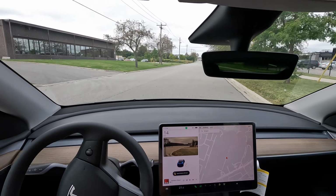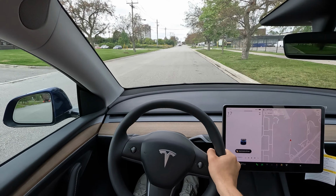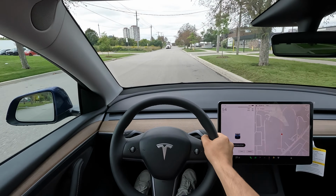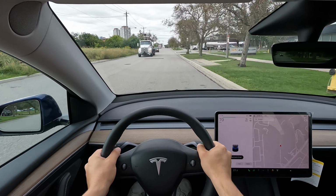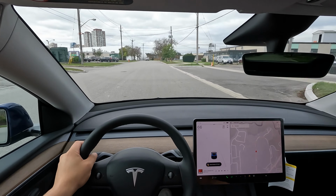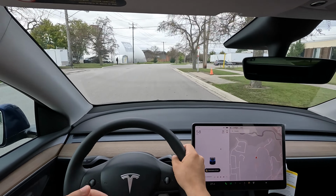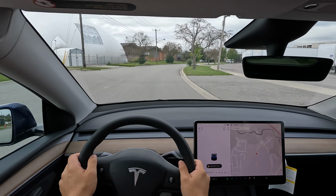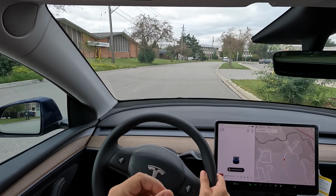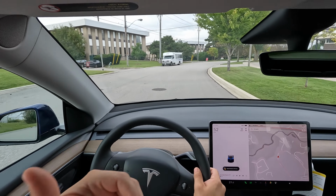Okay, perfect. I don't have anybody behind me, so we're gonna do a full acceleration from a stop here. Wow, gets up to speed decently, not like crazy. I've test driven BMW's electric cars and they definitely have more oomph to them. Definitely click you back in the back of your seat, more power there, but it's smooth, it's consistent, it's instant power, no shifting, no lags or anything like that. So that's really nice. All of that electric stuff kind of makes up for a gas engine's more horsepower, because this is just more consistent.